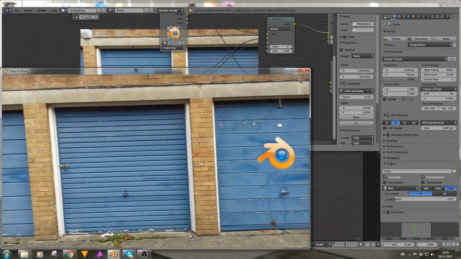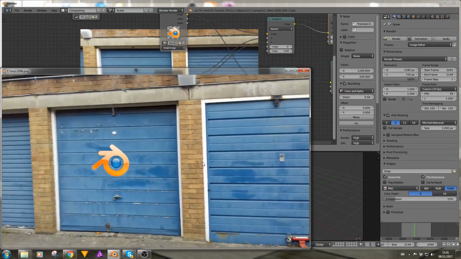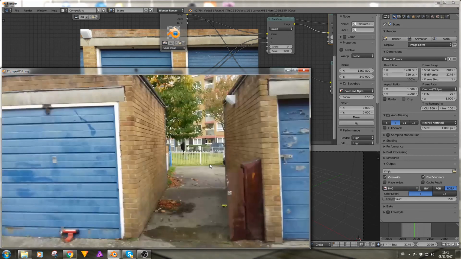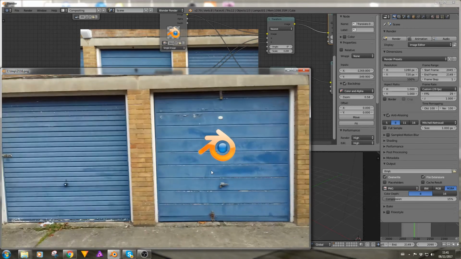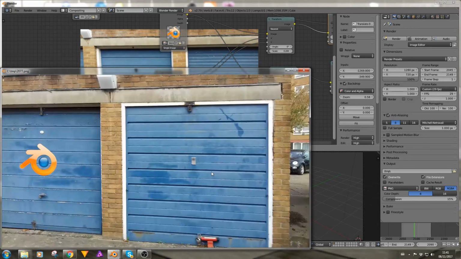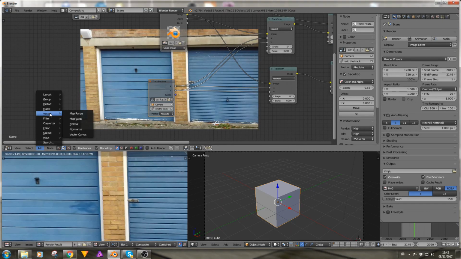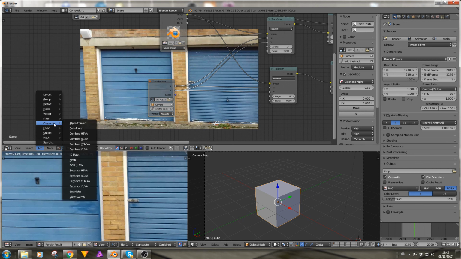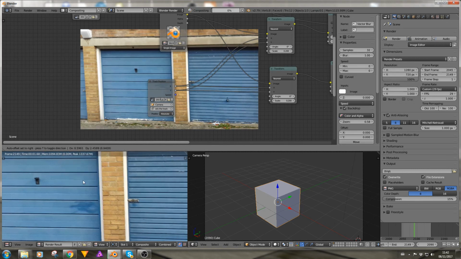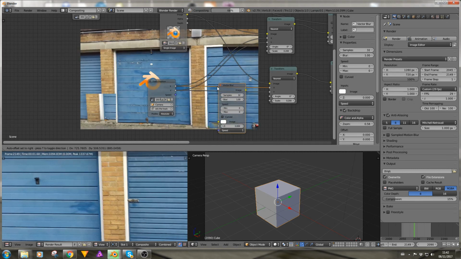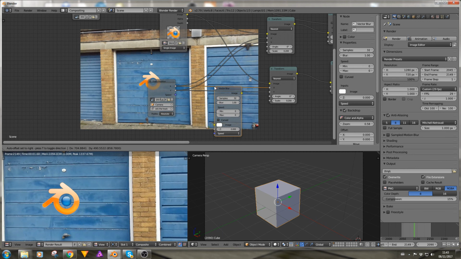That's all lovely, but we still have the option to put in a speed factor, and we can do that by simply importing a vector blur node. And that's as simple as going into the add menu, adding a filter, vector blur. It's right down at the bottom. I forgot where it was originally. I thought it was under vectors, but it's not. It's a filter, and right down there, vector blur.